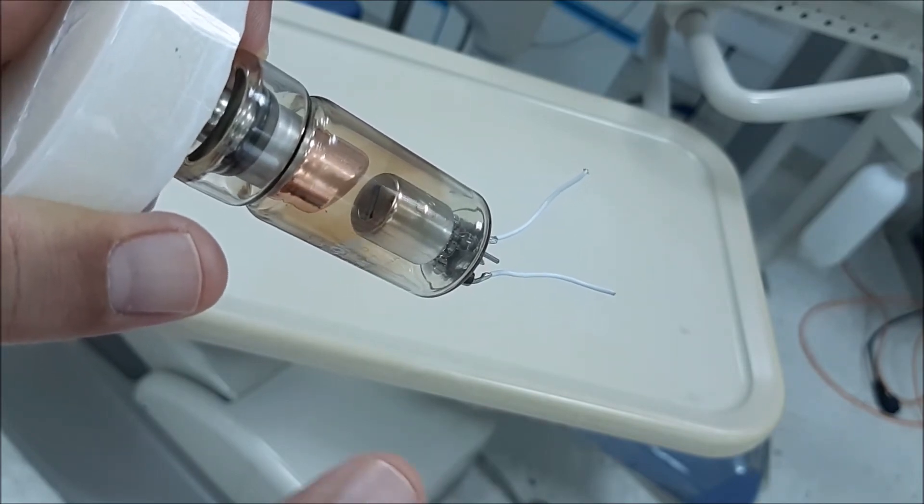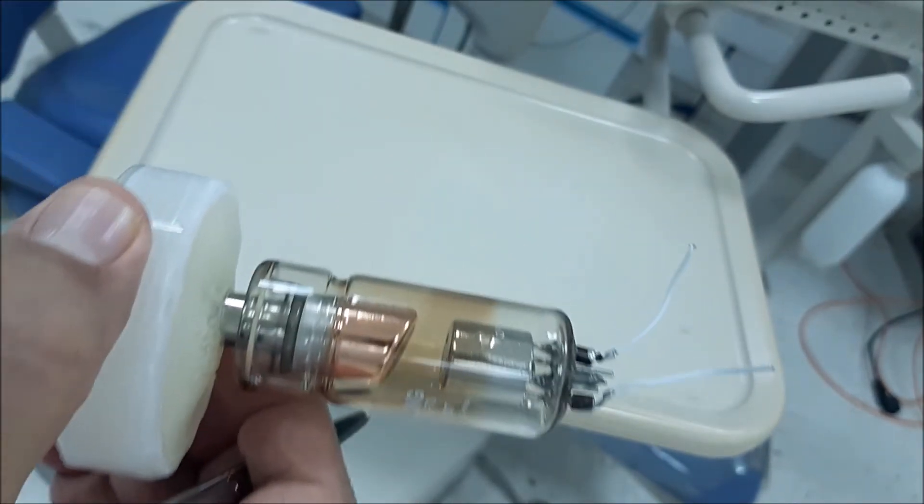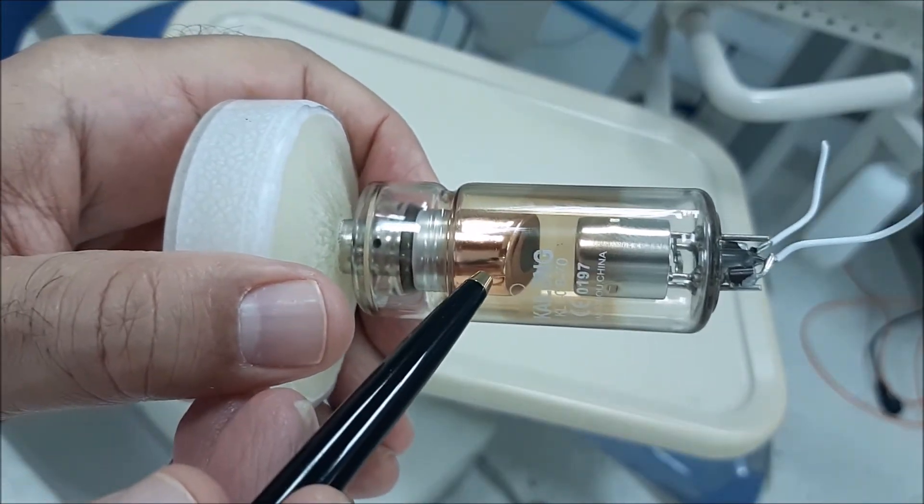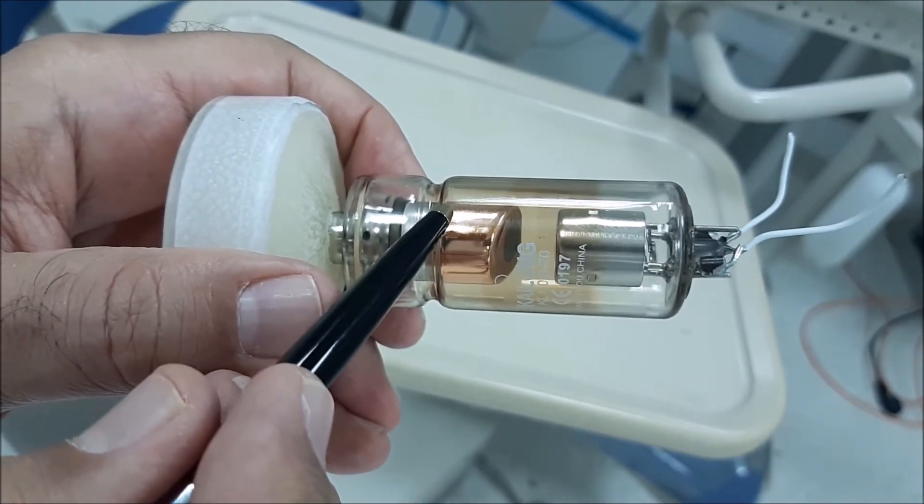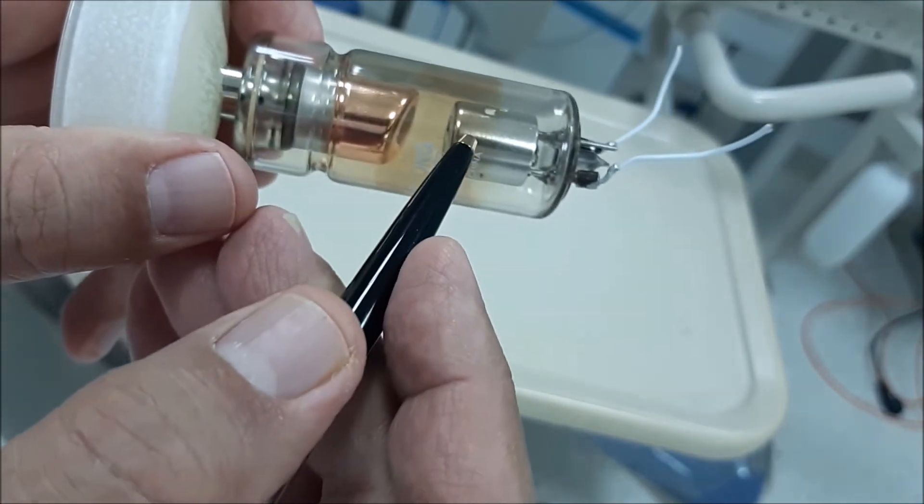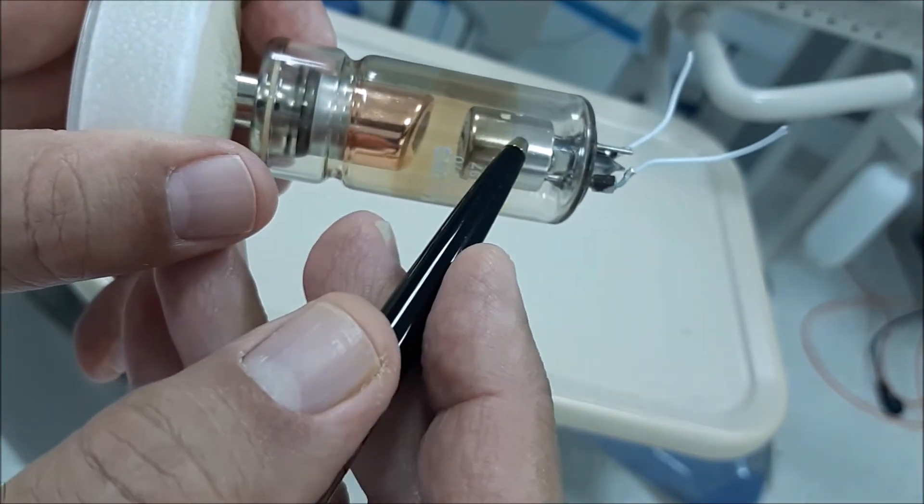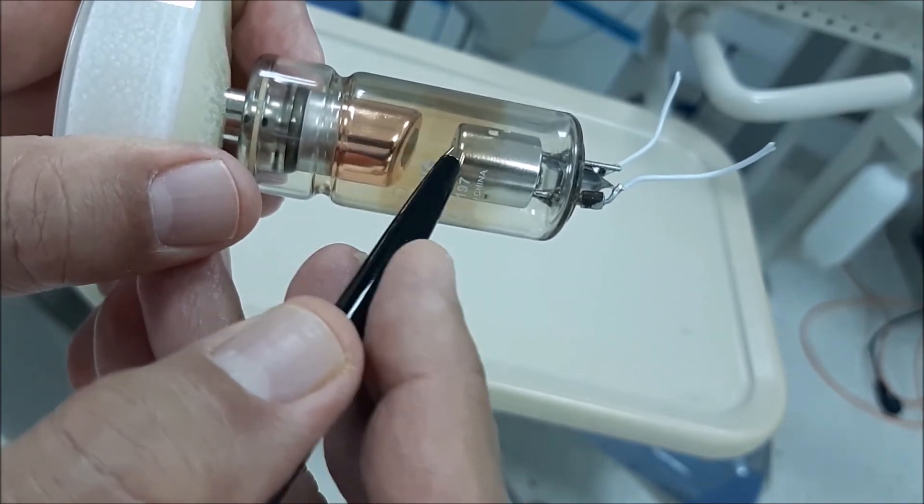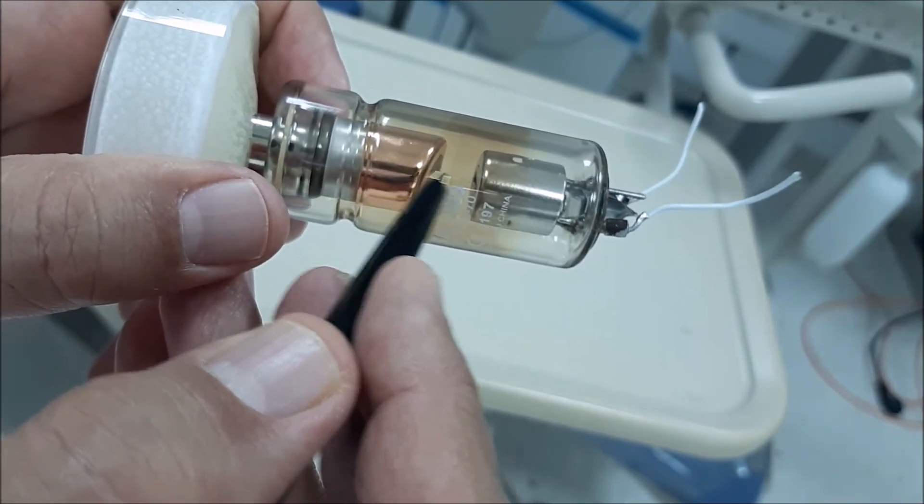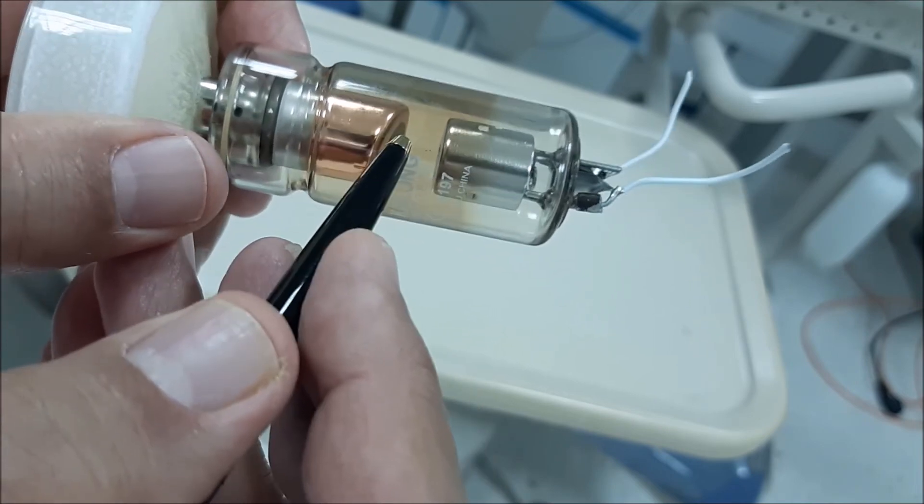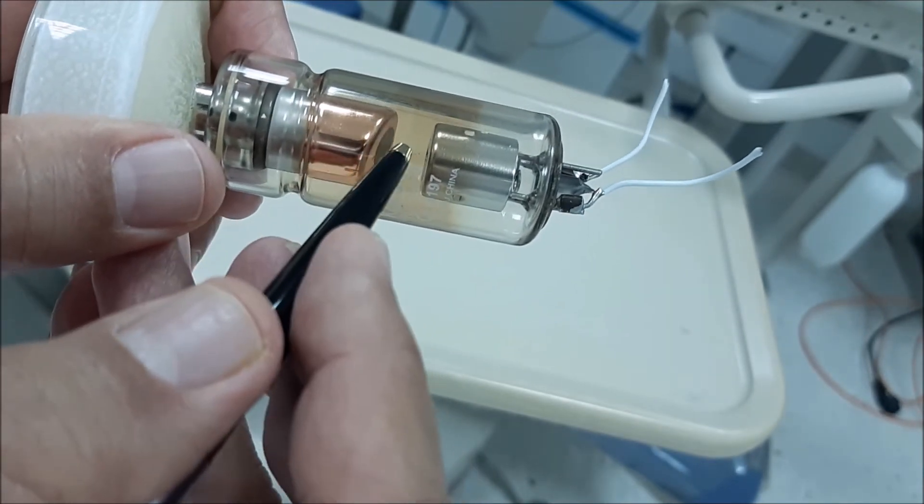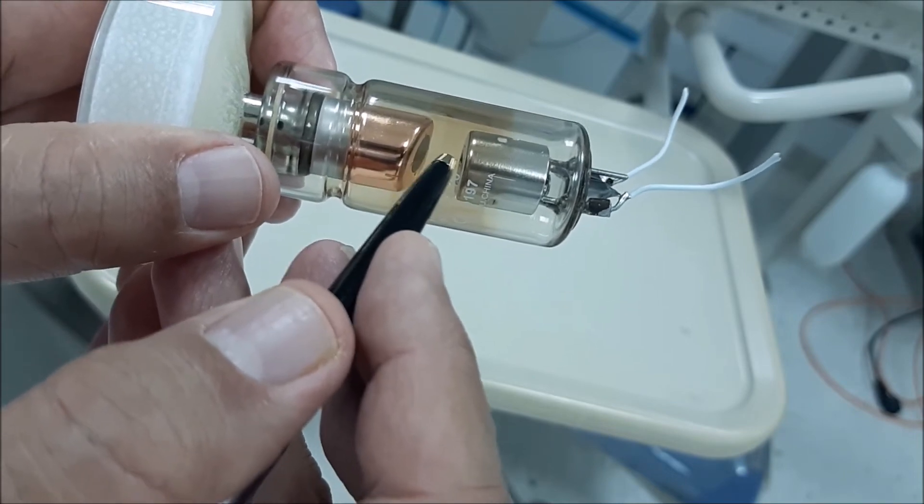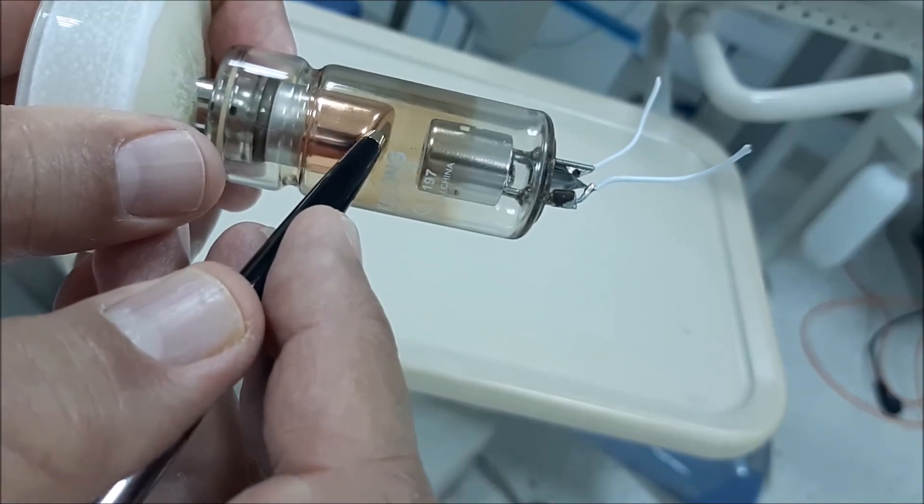This happens when you turn your machine on. The next step is when you press the exposure button - you're actually going to activate another circuit which will create a potential difference between the cathode and the anode. The amount of potential difference in this gap is between 60 to 70,000 volts, that's 60 to 70 kV.